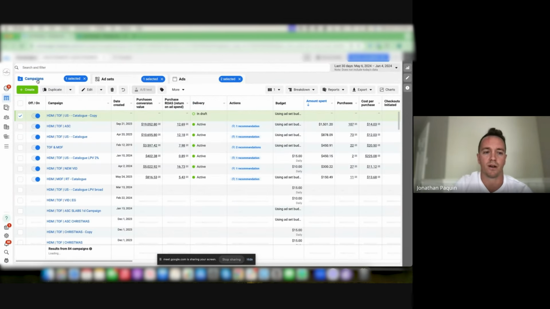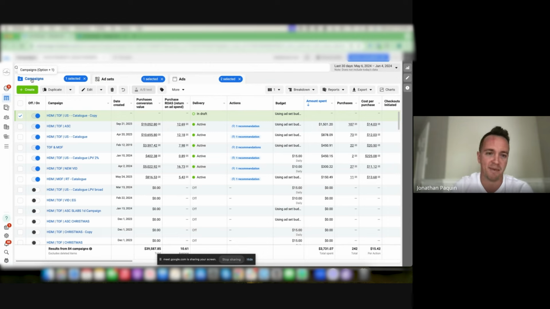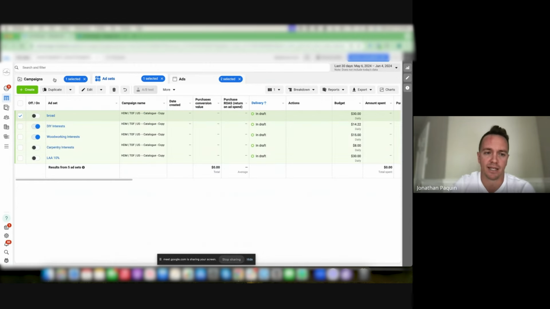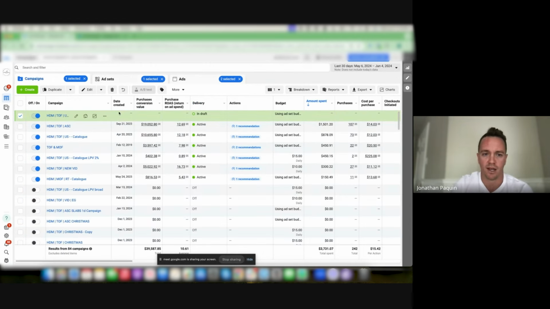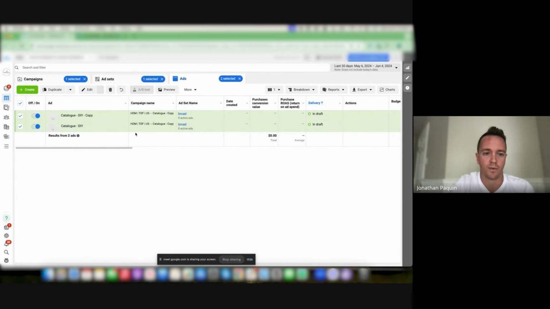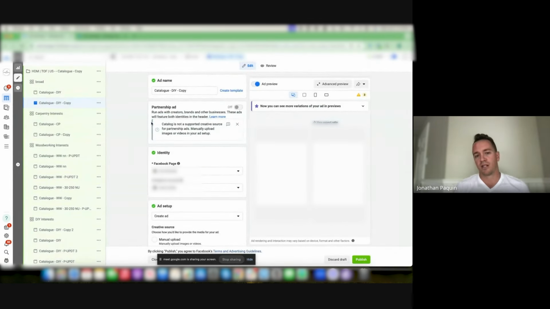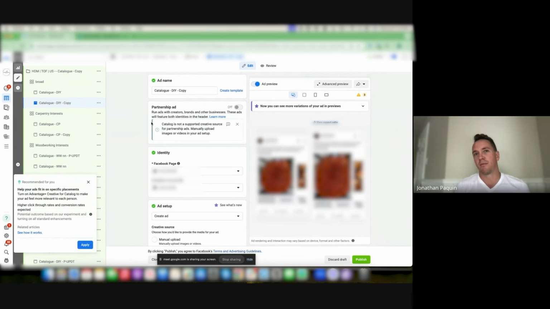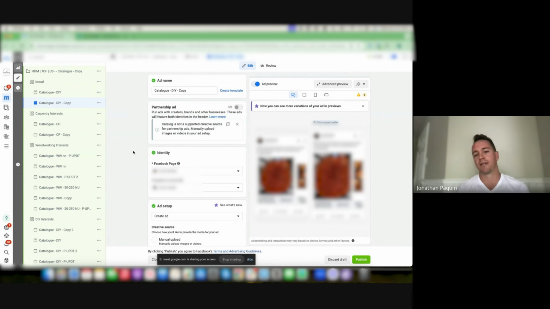You have 3 tabs here. Hope everyone is following. So we have campaigns, ad sets. Campaigns, again, is just the objective. Ad sets is where you're going to set your targeting and your placement mostly. And then the last step, which is the most important one, I would say, is where performance is really the major factor. If there are 2 golden rules, I would say the first is to have a proper objective, of course, so I would say purchase for e-commerce. And then the second is the creative.